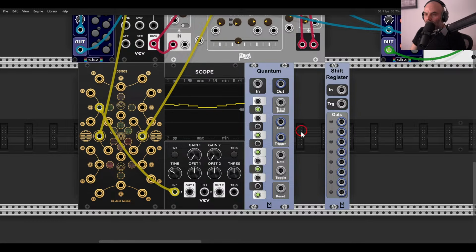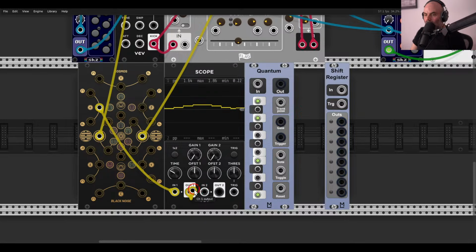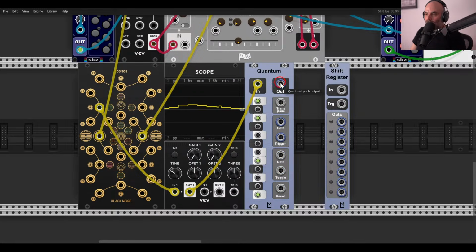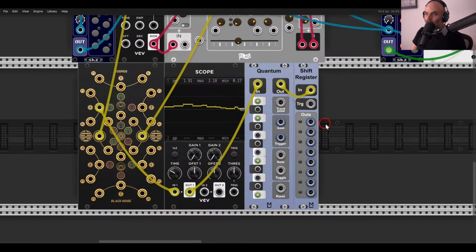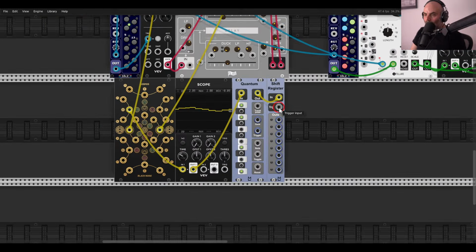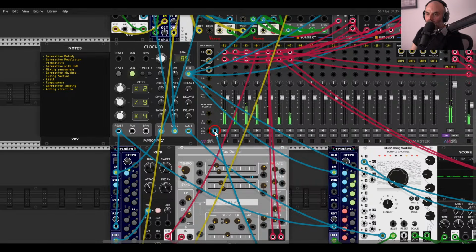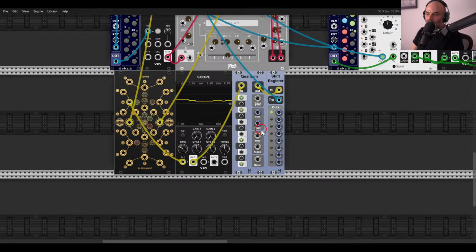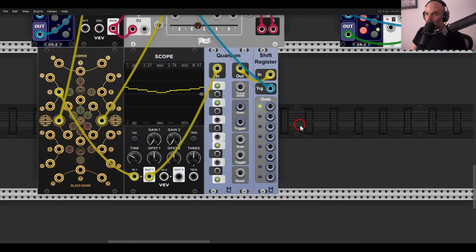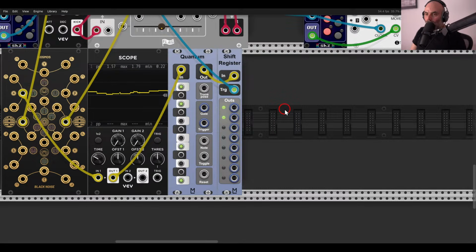Okay. So now let's choose the notes that we want to have with our chords. We have more or less E there. So let's go with E, and let's go with A, and maybe B, and maybe C, maybe something like this, right? And now this will go to the quantizer, from the quantizer to the input of the shift register, and we will use again a divided clock. Let's use, okay, the divided by 9. Why not? The divided by 9. And now you see already it starts shifting.